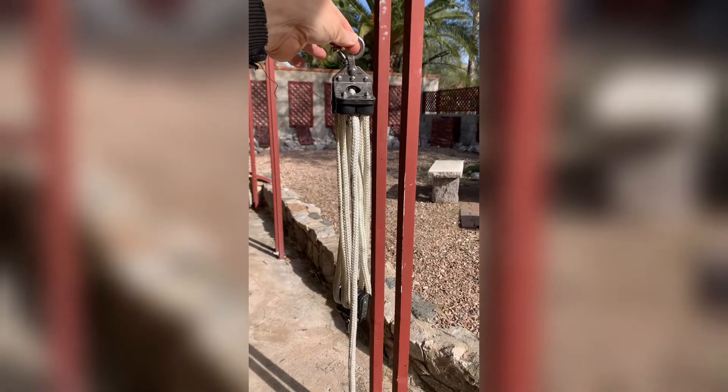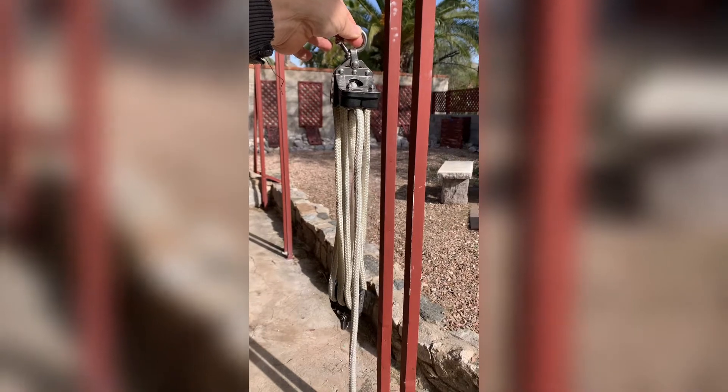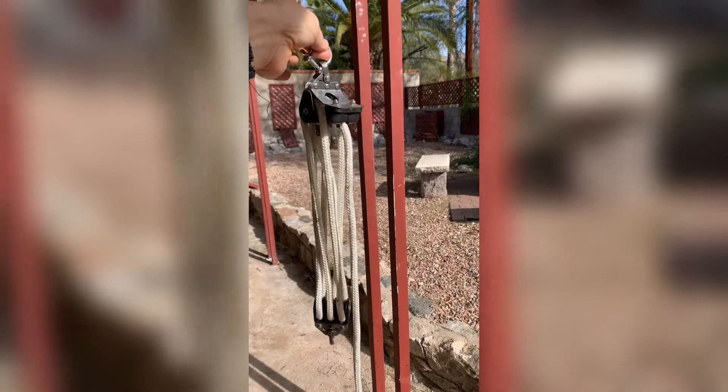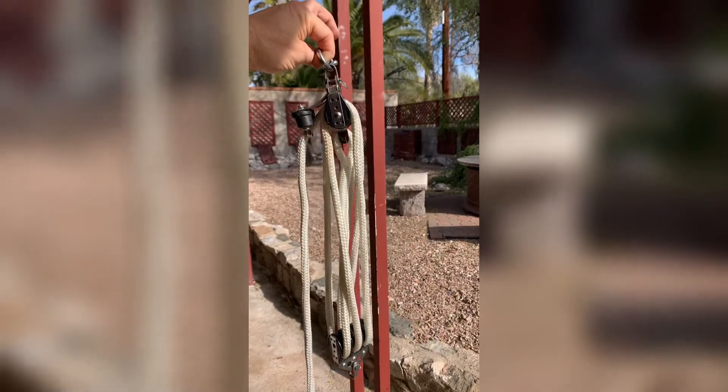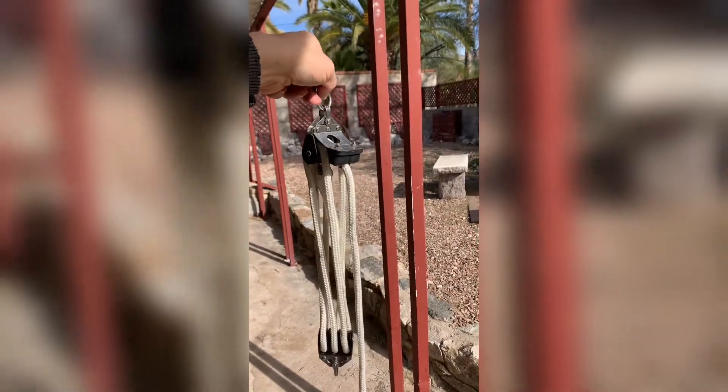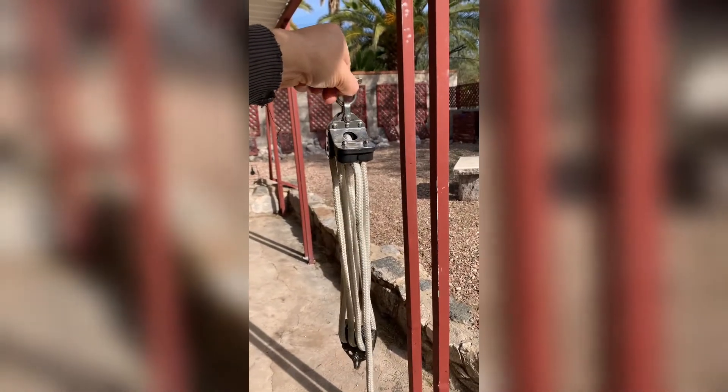The first thing I want you to notice is that the pulleys are not going to lay parallel to each other. They're more at a 45 degree angle to 90 degree angle, so almost more perpendicular. I'm pointing this out because when you're doing it, it seems more intuitive that these pulleys would both be laying flat and coming at the same direction. But based on it being a 6-in-1, you are going to have these more at a 45 to 90 degree angle. While we're feeding the rope, it's going to look more like 90 degrees.